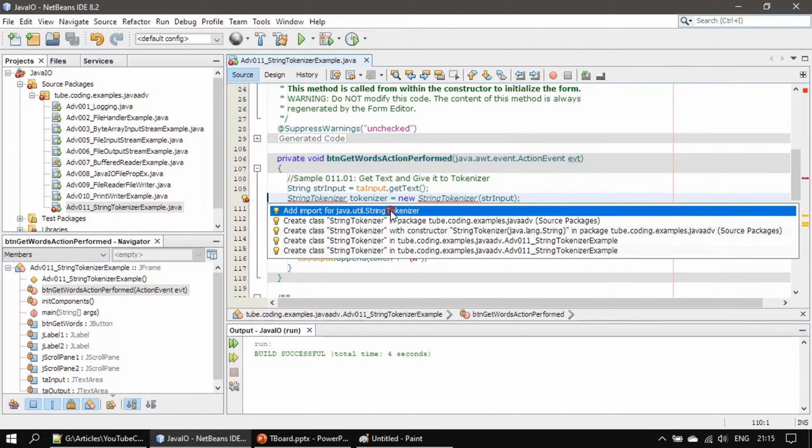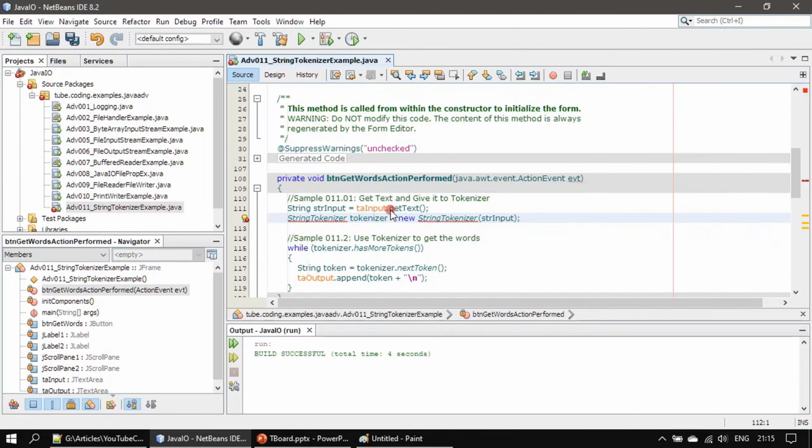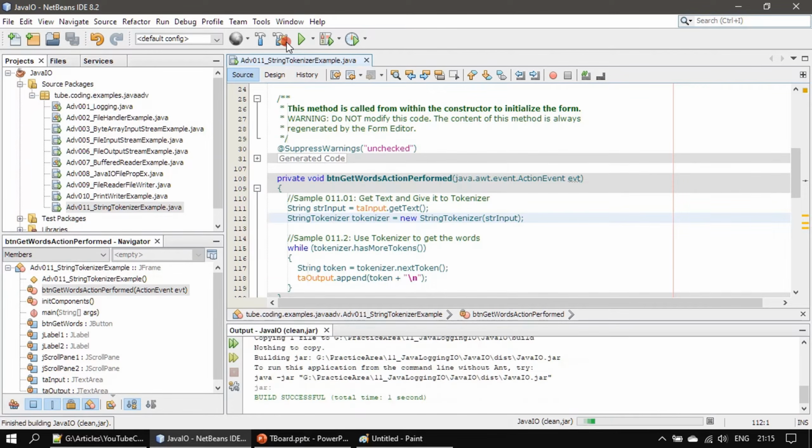Note, so this one is not from the java.io package, this is from the util package. In the next video we will learn StreamTokenizer, and so this video and the next video will make you understand how string tokenizer and stream tokenizer work. Alright, that's all. Now we will run this after the build, of course.